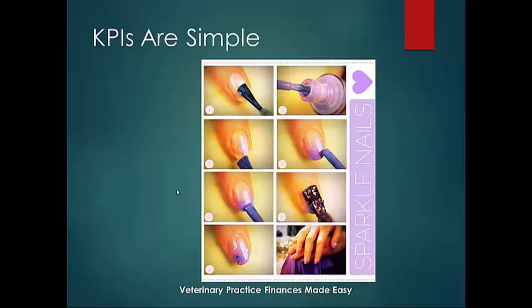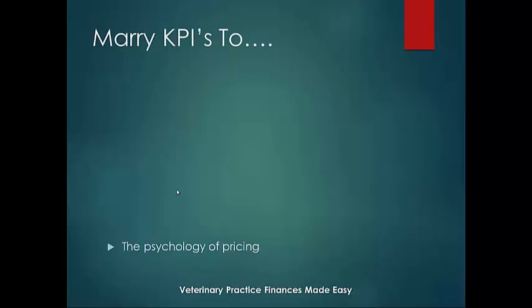Realistically, KPI is a little bit like painting by the numbers. It's simple, it's easy and straightforward, and you'll be able to implement it in your practice. Like, if we don't know how to do nails, then it's a simple paint by the numbers type scenario, 7 steps. And KPIs are that easy. Now, imagine how happy and contented you're going to feel, how well you're going to be able to sleep at night when you know that everything with respect to your practice's KPIs is shipshape. What a huge weight off your shoulders.